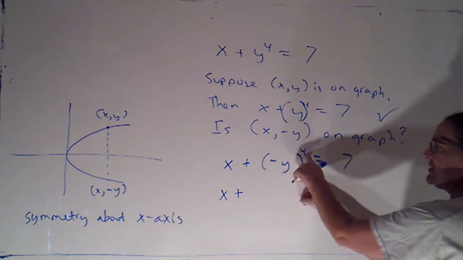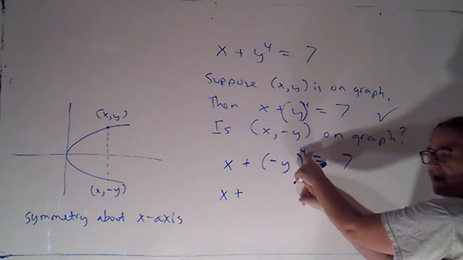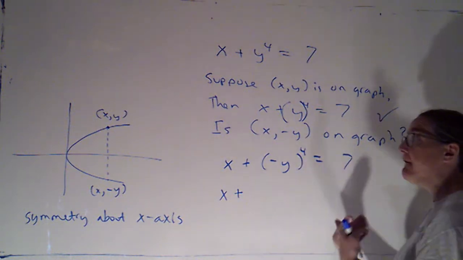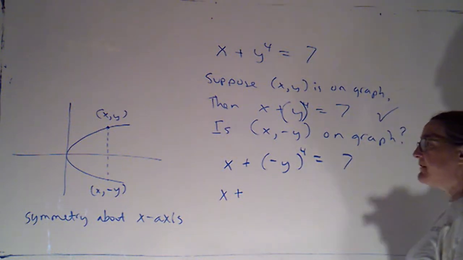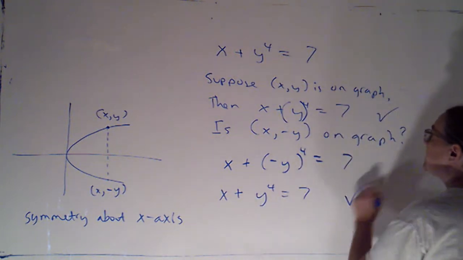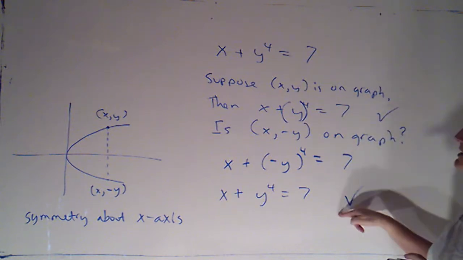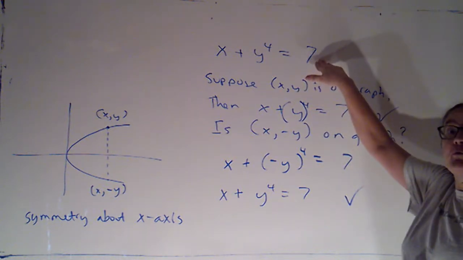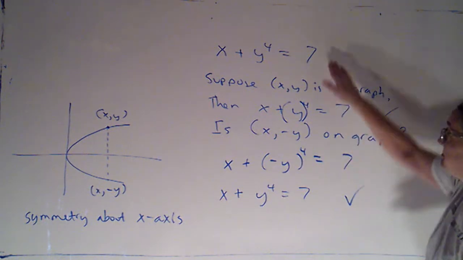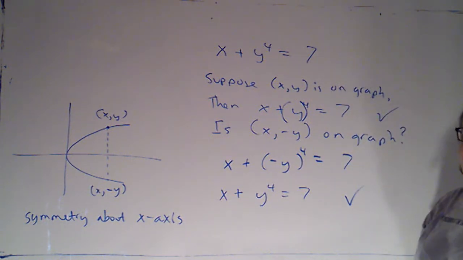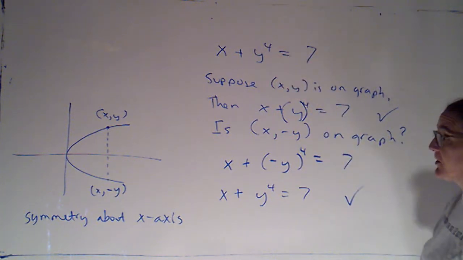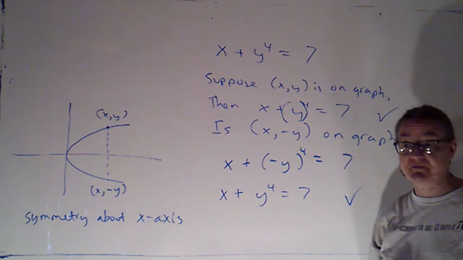Now the shortcut here is that that's an even power. So I'm taking -y times -y times -y times -y 4 times. That's going to give me an even number of negative signs, and they're going to cancel out. So that simplifies to the same equation. So this graph would be symmetric about the x-axis. And it's basically not going to be the graph of a function. Notice that even power of y tells us that we're working with something that is not a function.